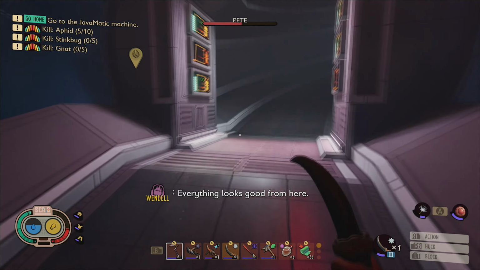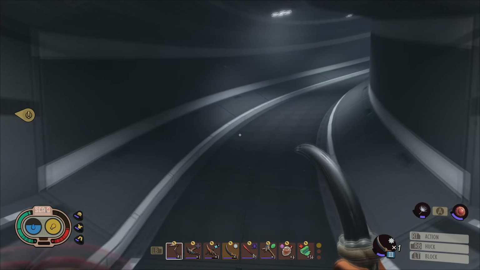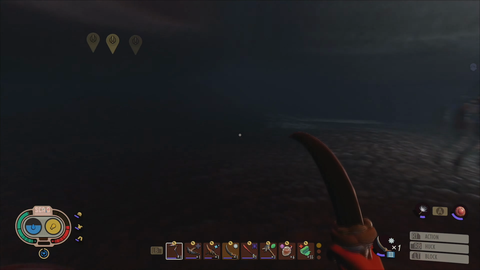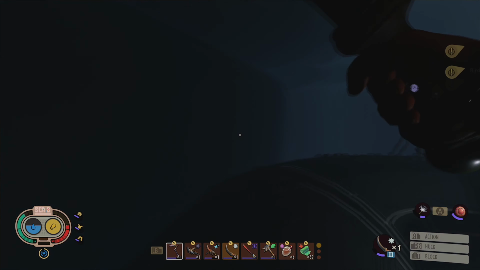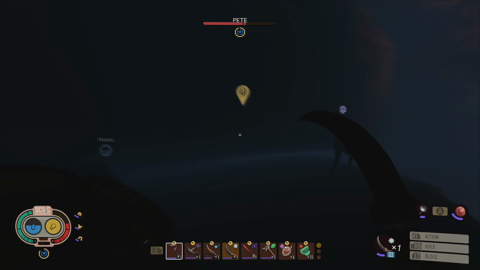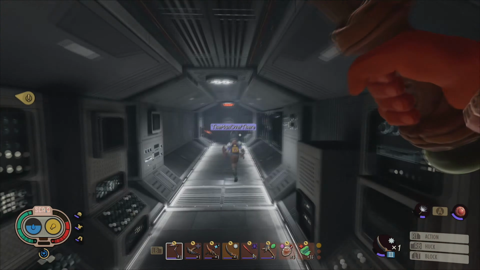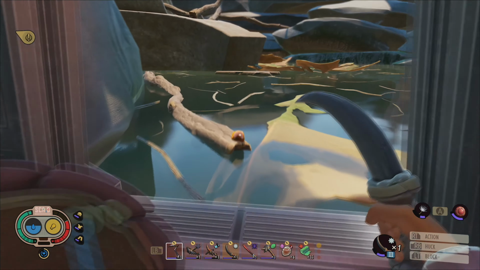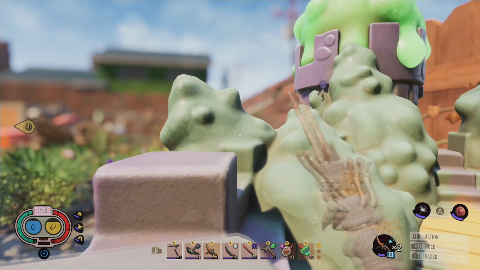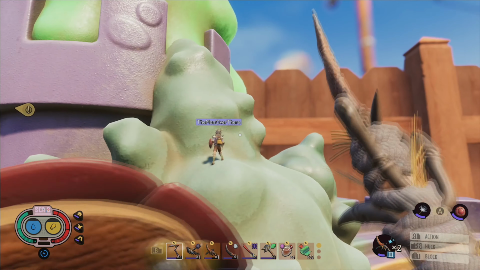Everything looks good from here. This is the way we need to go to get out of the lab. And now what we're gonna do is climb back up so we can get the tooth and the other things. So this is basically the way you want to climb. I had a hard time figuring it out, but it is fairly easy.